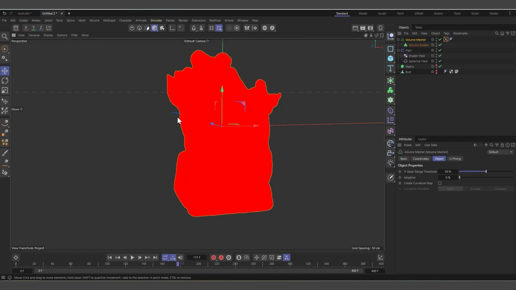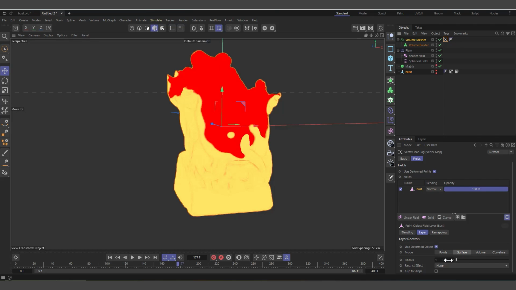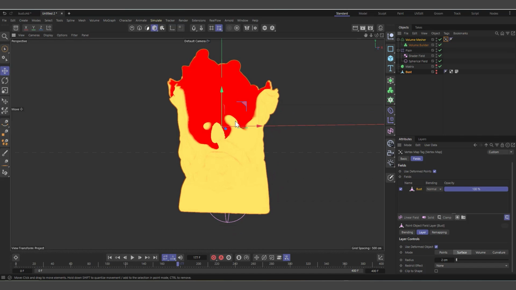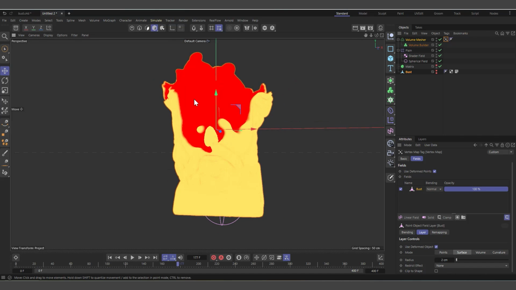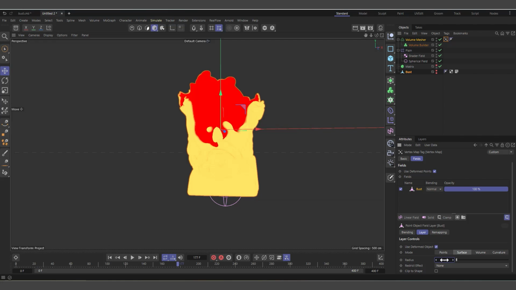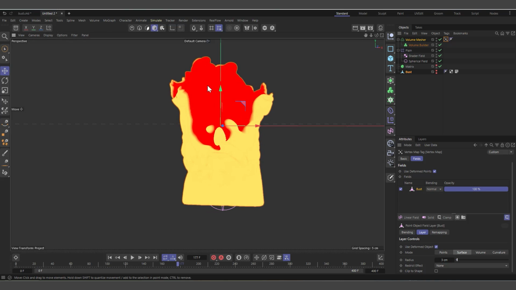Now remember, all we want is the outside to have its shader, and the inside to have a different material. So with the vertex map selected, I'll drag and drop in the head bust, the original head bust that we used. You can see there's something happening. So I'll select the head bust within the vertex map. I'll change the mode from point to surface, right, and then I'll reduce the radius to maybe 1 or maybe 2, something like that. If you have a very detailed volume builder, everything works fine and will be cleaner than this, but there's a bit of noise somewhere here, but I think it's fine. So you can adjust the radius a little bit, maybe let's see 3 for this case. This is basically the trick I use to actually get the inside and the outside.